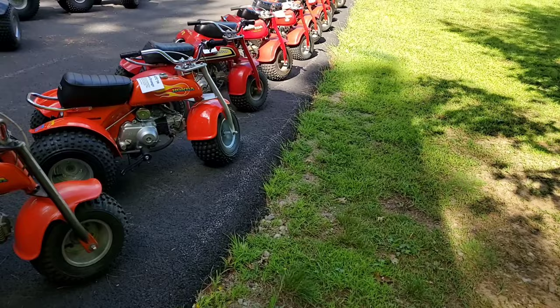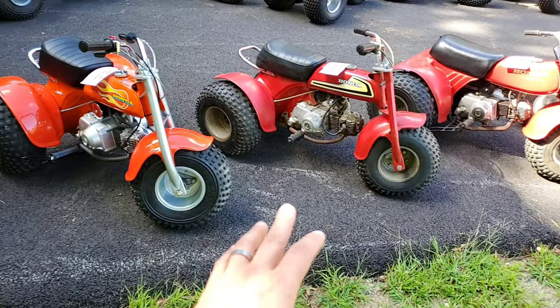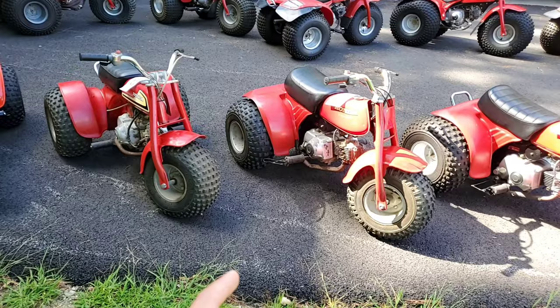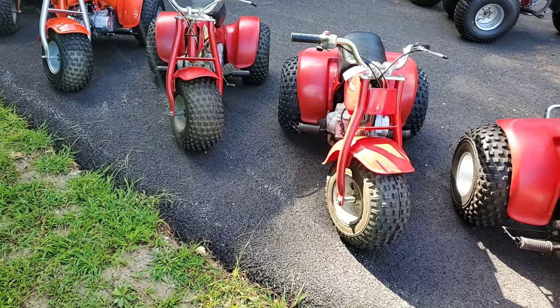Here's my 70s. So, as we know, recapping, '74 was Daytona orange with flames on the tank. '75, they dialed it back a little bit, scarlet red, more modest decals. And then they took a break. Why? Not quite sure. But 1978, they said, we're getting the band back together. We're going to make this second gen ATC 70. We're going to give it a red number plate, plastic fenders that go all the way around. Different contour, different shape.